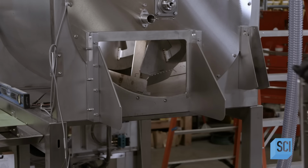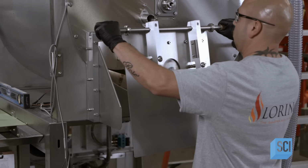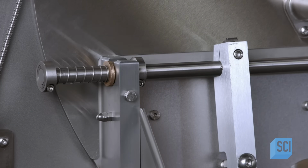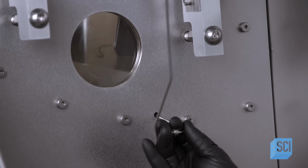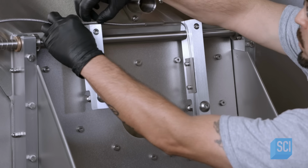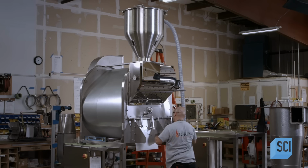On the front of the roasting chamber, they hang a hinged discharge door that has a viewing window. They plug in a sensor that measures the temperature of the beans in the roasting chamber and sends that information to the machine's computer. More to come after this coffee break.